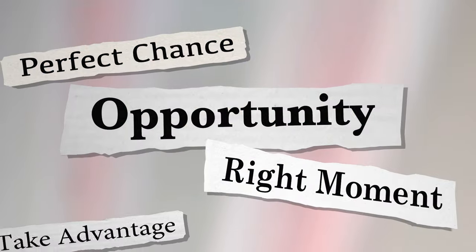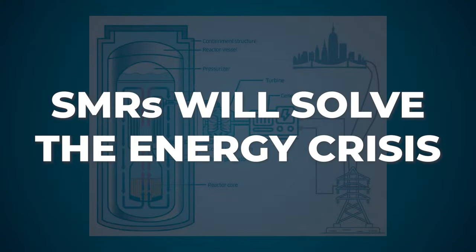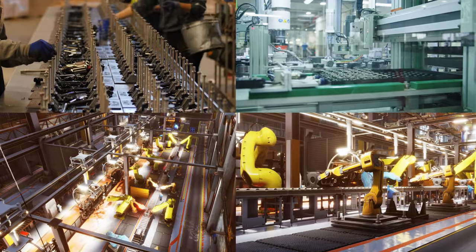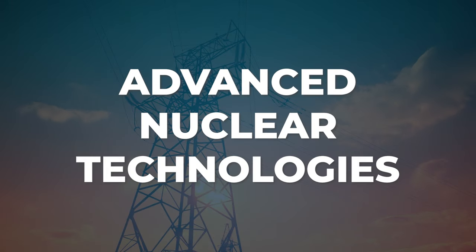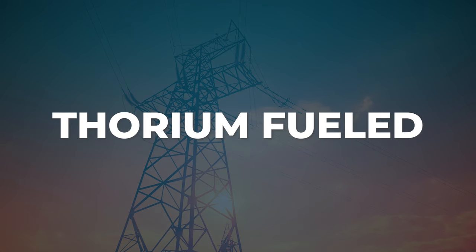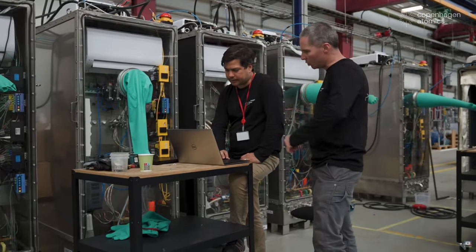The opportunity that lies before us is to fast-track the launch of an entirely new industry that manufactures all the small modular nuclear reactors we need to solve the coming crisis, thereby paving a path toward much greater human prosperity. That means building nuclear reactors on assembly lines in factories. But just building more once-through pressurized water reactors that way isn't enough. We should also embrace advanced nuclear technologies, including molten salt coolants, liquid-fueled, waste-burning, thorium-fueled, and other technology advances. I contend that this now-formative industry, which will eventually mass-produce hundreds of thousands of small modular nuclear reactors using the latest advanced nuclear technology, is quite literally the single most important industry of the 21st century.